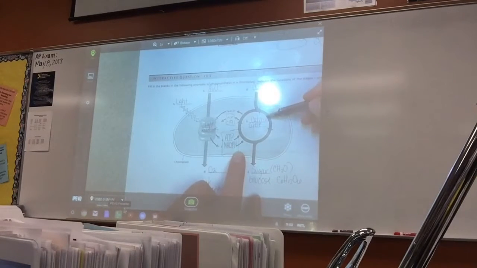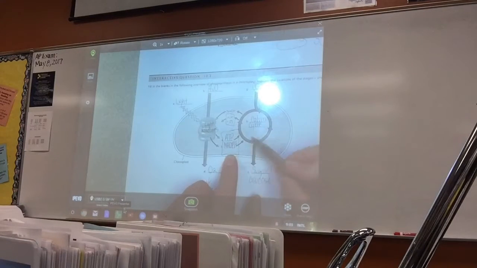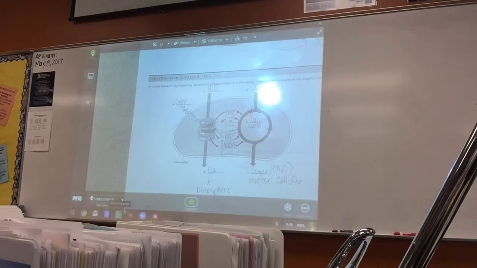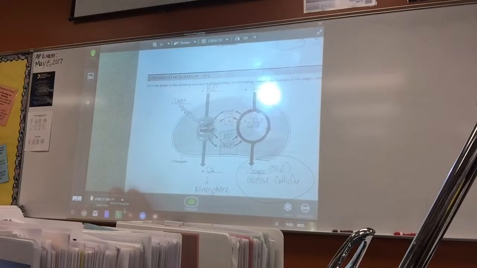And so CO2 goes through a series of reactions which require some energy and those electrons to make your sugar molecule, and then regenerates that original molecule so then the next CO2 can come in, and so on and so forth, and you get this cycle. And so this is the overall purpose, to get that sugar molecule at the end.